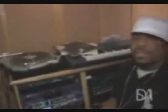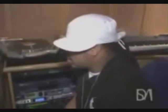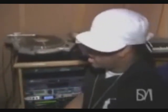Done with it, it'll be a whole different monster. But that's the basic process right there, you know what I'm saying? Find yourself a good sample. Find yourself some nice drums. I just form it in my head before I even do it.